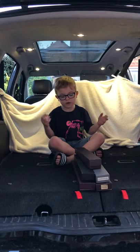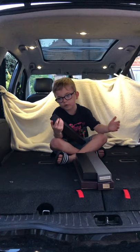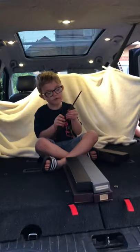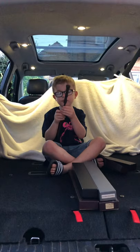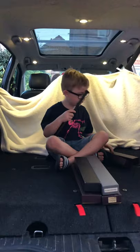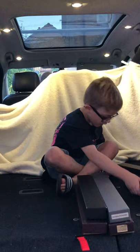So the first one is Harry Potter's wand that I purchased at Harry Potter World. It is not from Noble Collection, but it is like the real thing. And this wand is like a wooden stick, and then there's a tree trunk bit, and then there are these thorns, and then there's another tree trunk bit. That's it for this wand.